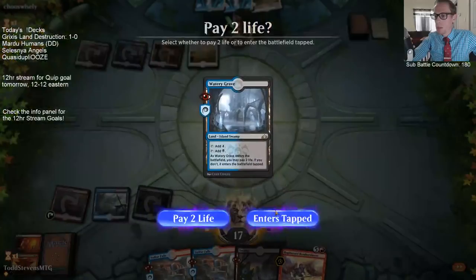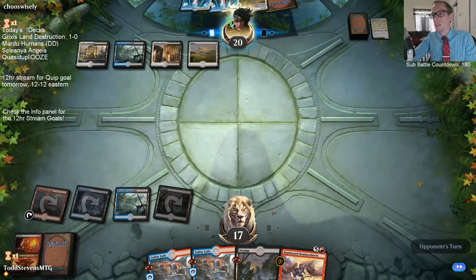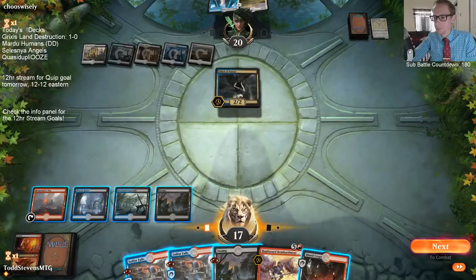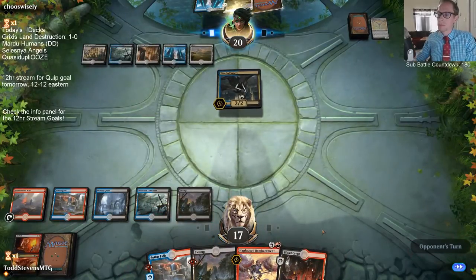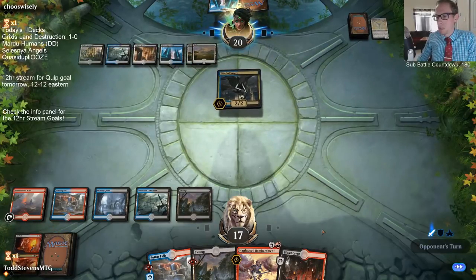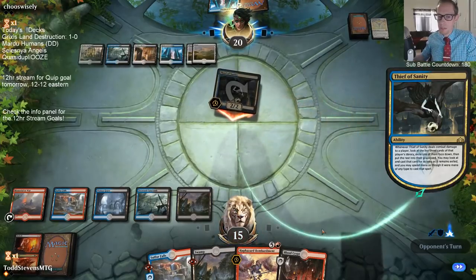No reason to wait for my opponent to draw a negate or anything like that. Well, that's annoying. Playing the Blood Crypt, I guess, is technically better with it being a shock land, but they don't know about the Blood Crypt, so I'm just going with the lands they know about.